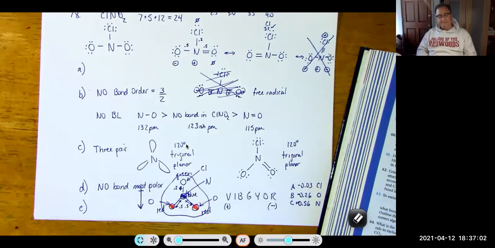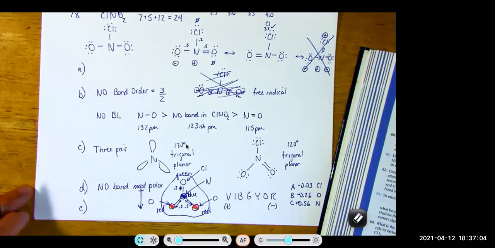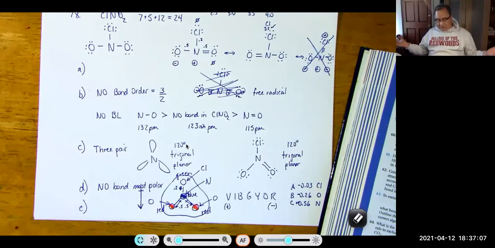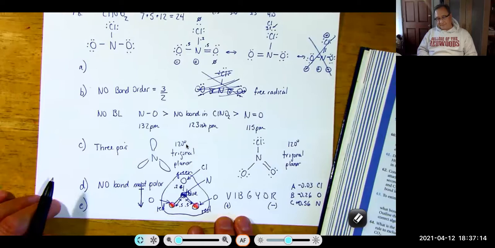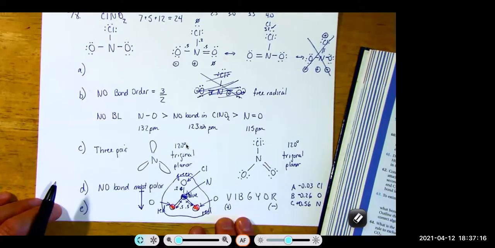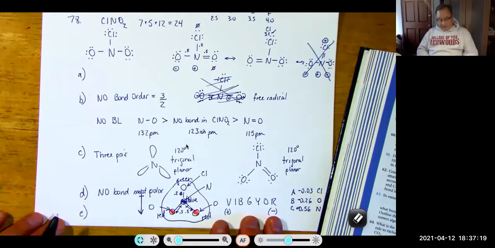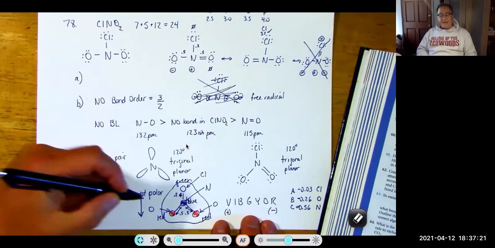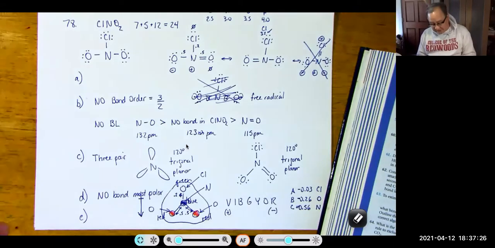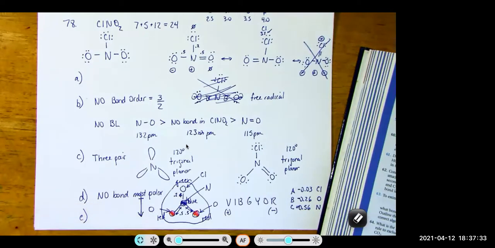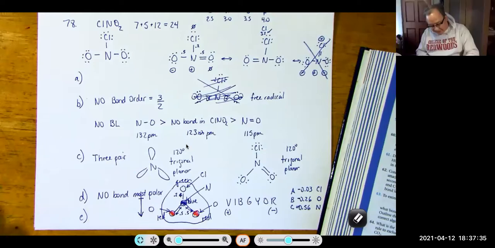But we don't need to walk the dog. We can say, hey, the oxygen is the most electronegative. So we're going to point the arrow in their direction from the other side of the molecule. But these don't actually move anything. See, the deal here is this arrow does not indicate that the molecule is moving. It indicates that this side of the molecule is positive and this side is kind of negative. That's all. So we do this instead of this.